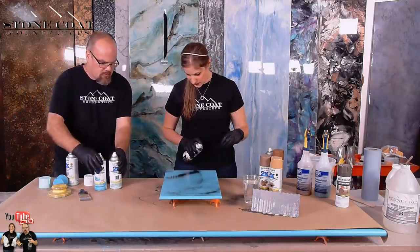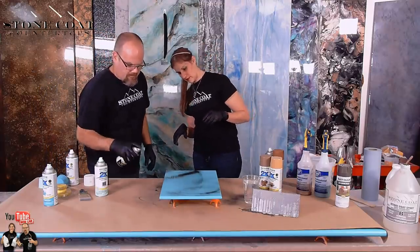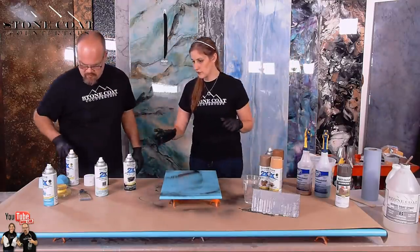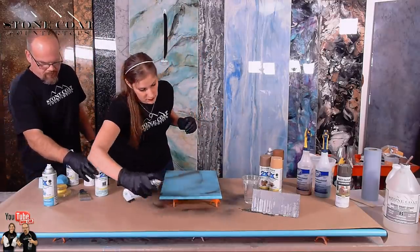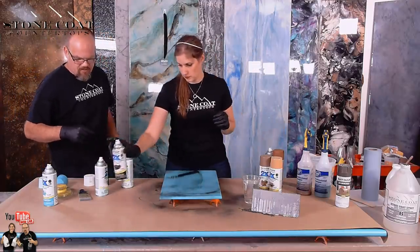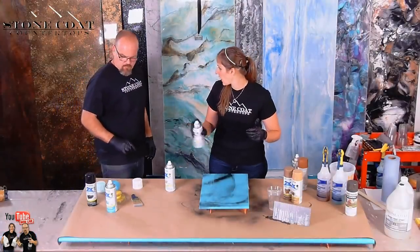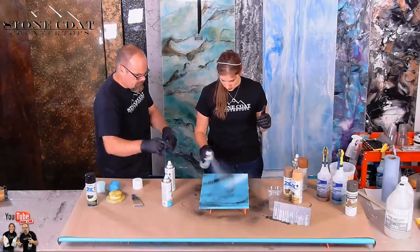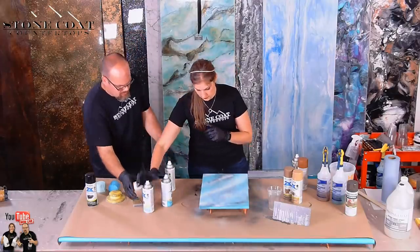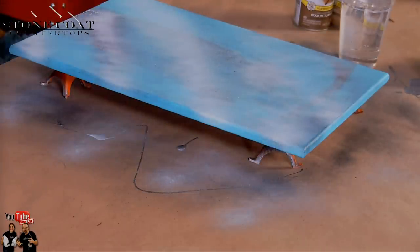The epoxy is kind of grabbing where we had put it down. So I do the edges like that. There's really no mistakes — it's happy accidents. And looking at that, I see kind of a lot — see how you're stopping at the edge? When you do a stripe like that, carry it over that edge and that'll look more natural when you're all finished up. I like to put the caps on even when I'm working because then you remember what color is what.